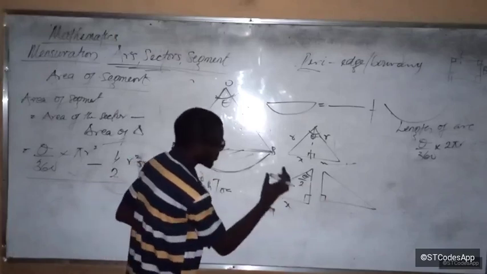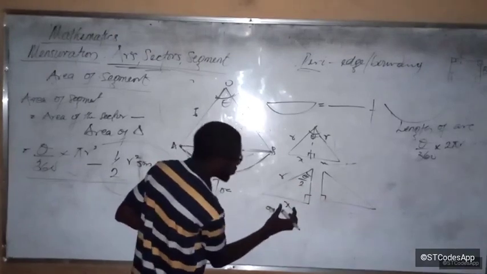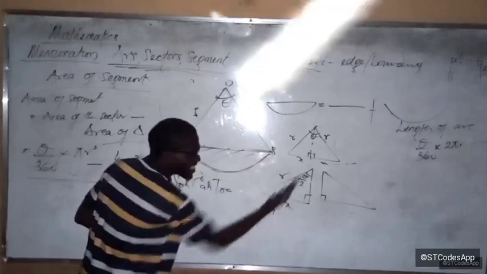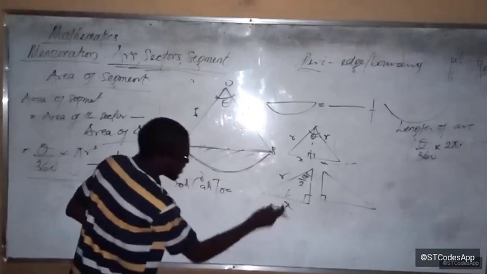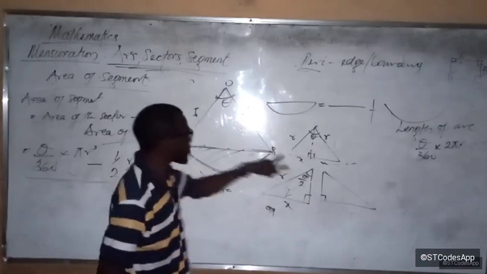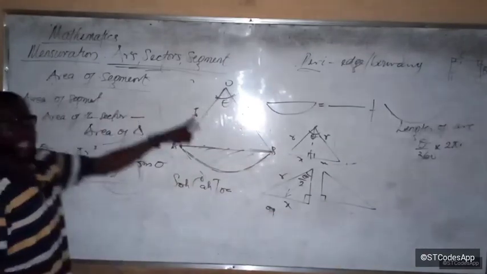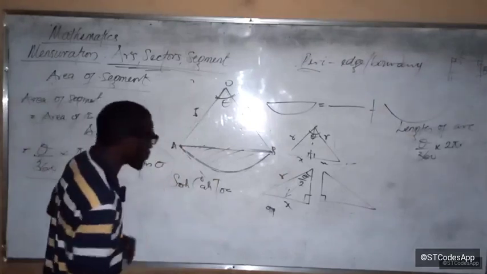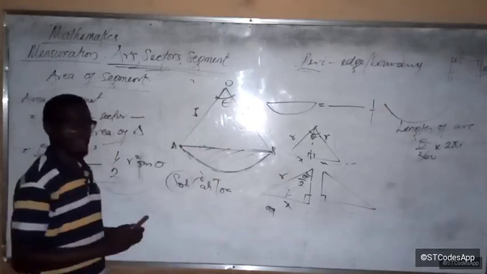Is that okay? Now, if this is the side I'm looking for, relative to this angle, this will be opposite. Opposite is the side facing the angle. So because this guy is facing this side, this will be the opposite. Now, I also have my hypotenuse. My hypotenuse is given as the radius of the circle. Don't forget, it came from a circle. So which function combines opposite and hypotenuse? It is sine.